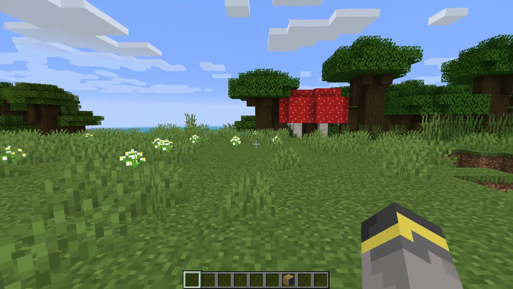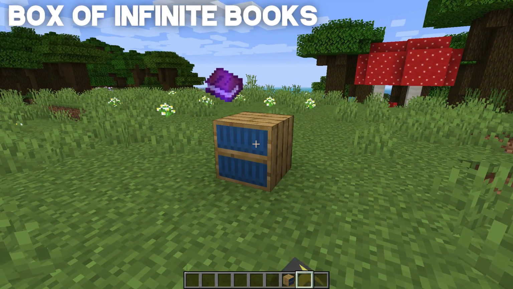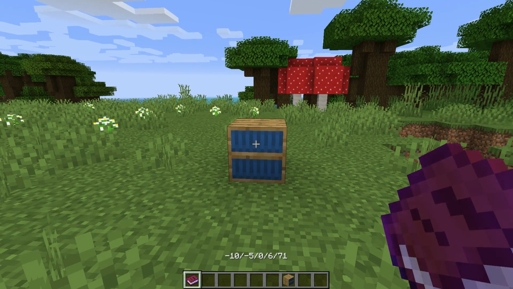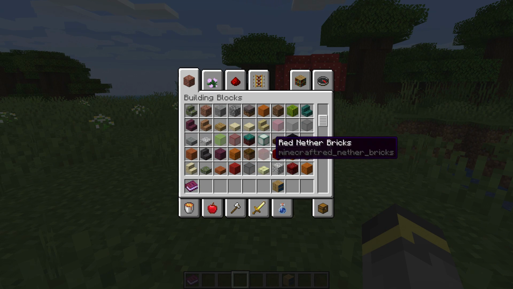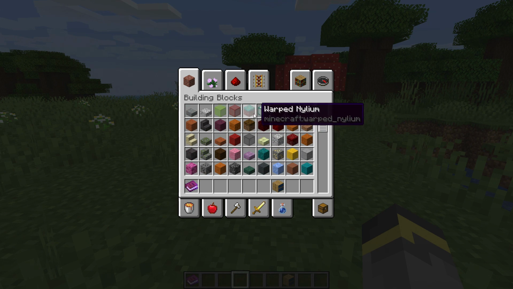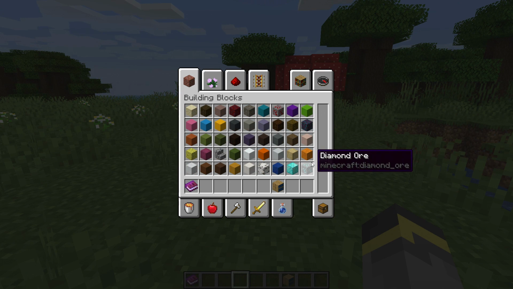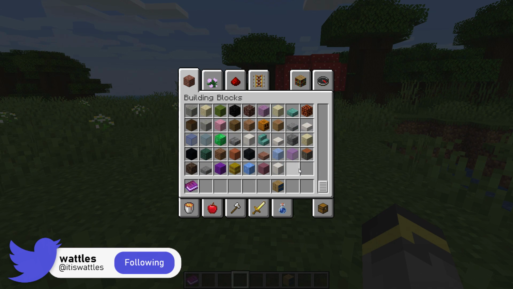Taking a look at some of the new blocks here, we have, of course, the box of infinite books, which is really cool. If we use this thing, we get a brand new book inside of it, which is awesome. Now, a little more on what these books are for in a minute. If we scroll through here and just take a look at more things, we of course can see the brand new beautiful nether update items, warped nylium, netherite block right there. Very nice. Scrolling through here, there are even more blocks, most of these being familiar blocks that we actually have seen before.